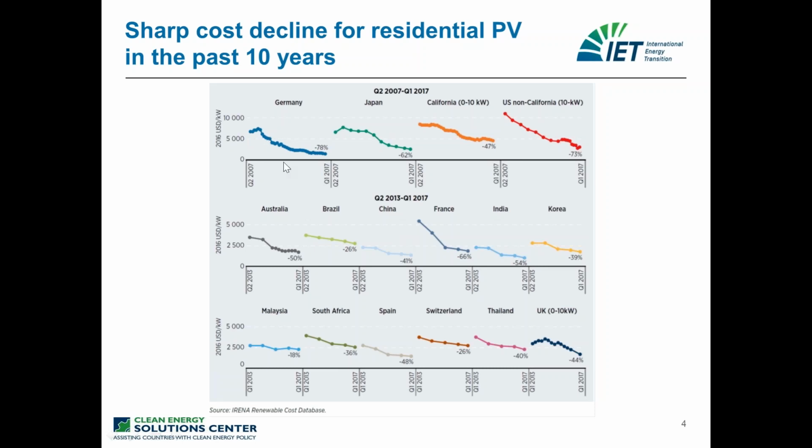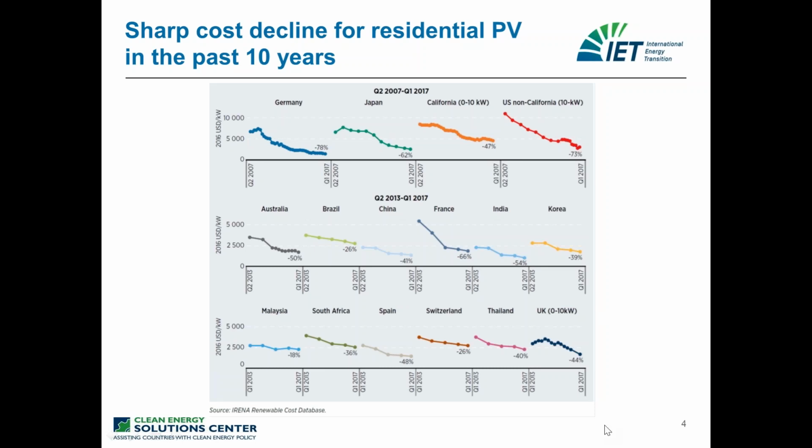Germany, for instance, which is a very mature market with high competition on all levels along the value chain, saw a very drastic cost decline. Same for California. We saw a slower but also existing cost decline. The major story from this slide is that there is a cost decline in solar PV, and that's not only the case for distributed generation roof-mounted solar PV, but actually for solar PV in general.